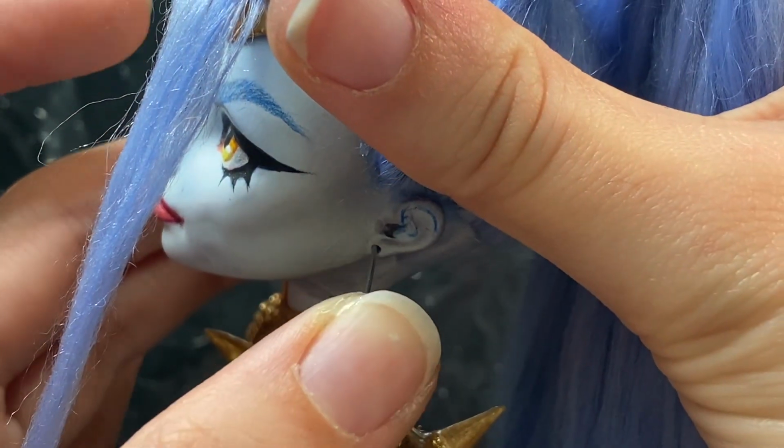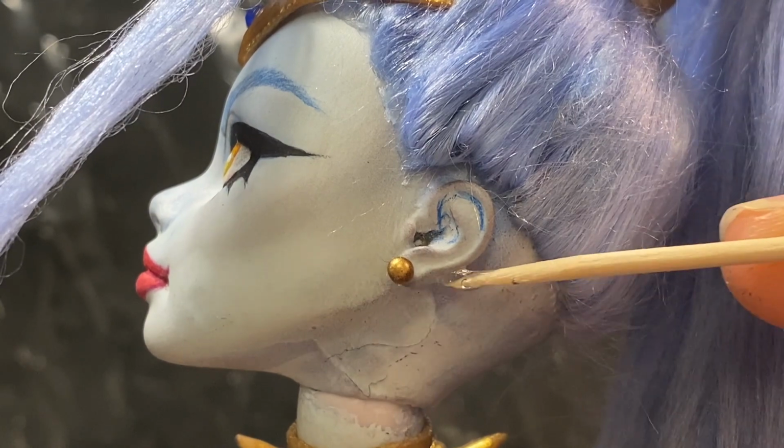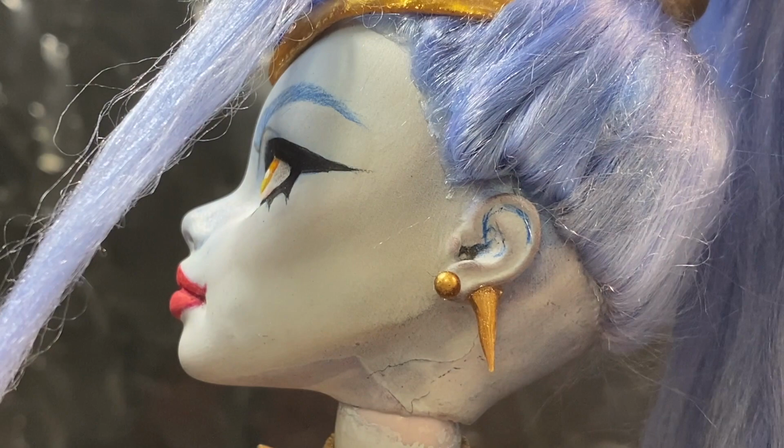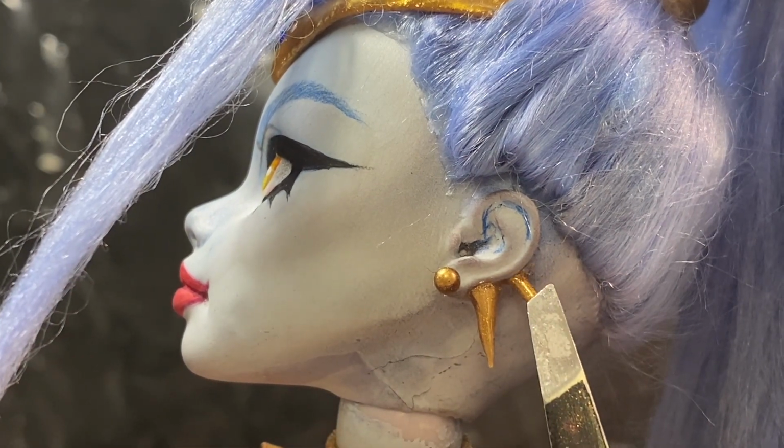For her earrings, I use a pin needle and I paint the end gold, and then I use some permanent glue and some toothpicks that I painted gold, and I glue them onto her ear.